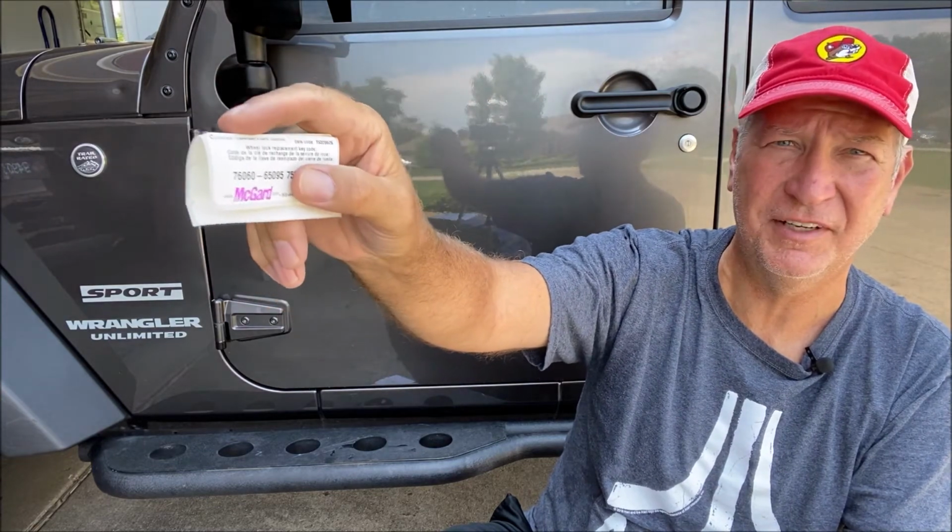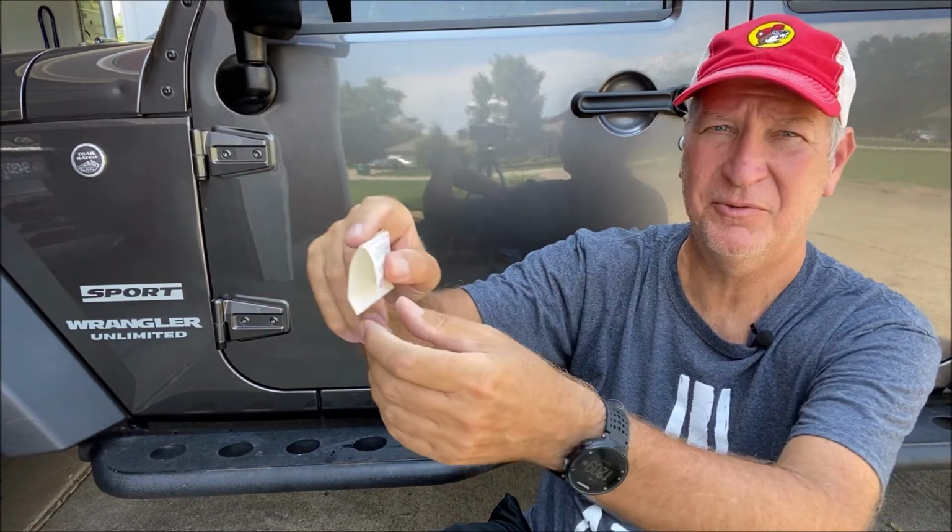So if you lose that socket, you'll contact them, McGard, and you'll give them this information. It's really a 3-segment number. And then they'll send you out a new key code. So you don't have to stress too much about, oh my gosh, I can't get my doors off. They're permanently locked on my Jeep because I lost a key code to this. So it's not a big deal. It's really not a big deal.